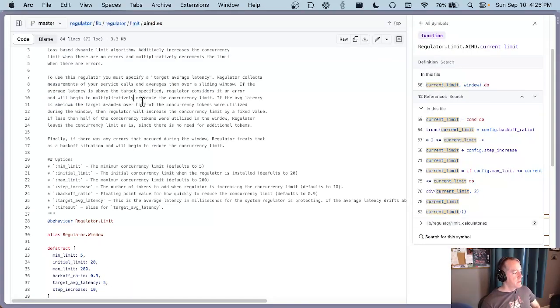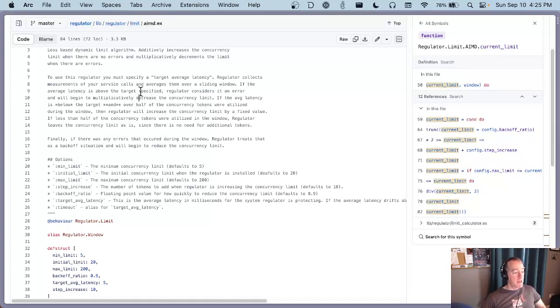And then the concurrency limit. Okay, so this is the number of ongoing requests. I see. So probably what we need to do is set the limit there to be related to the number of schedulers, because we're going to run that async stream, and the number of concurrent tasks it's going to run is related to the number of schedulers.